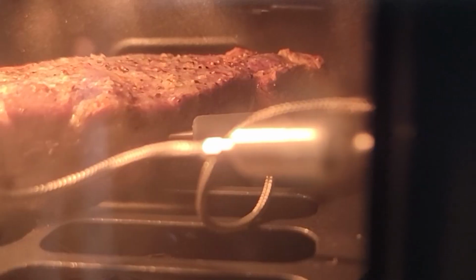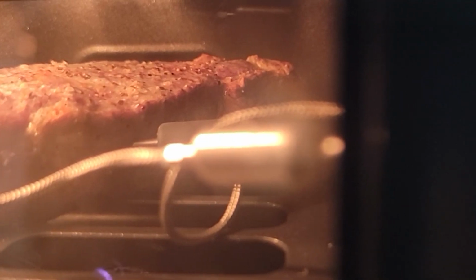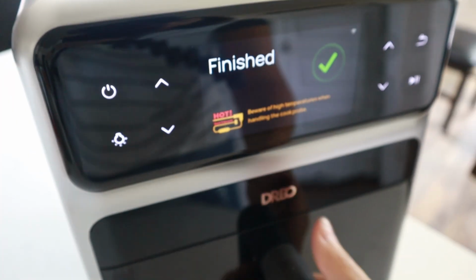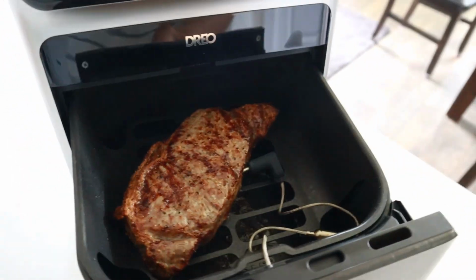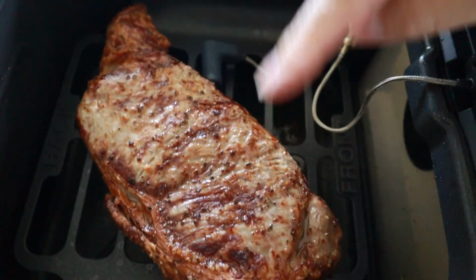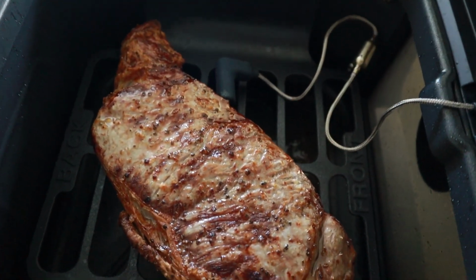And in the meantime, this is looking good. Oh boy, wow. And now it says it's finished. Wow, that's gorgeous. Look at that. The coloring is gorgeous. I didn't flip or anything.